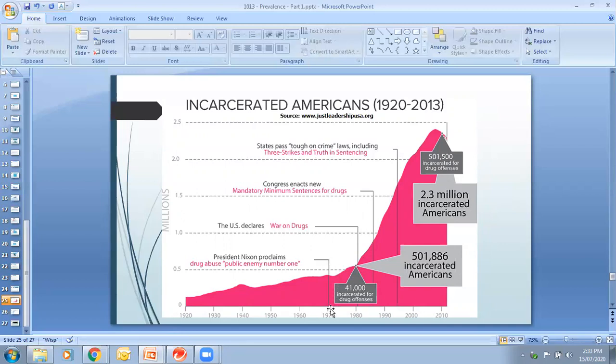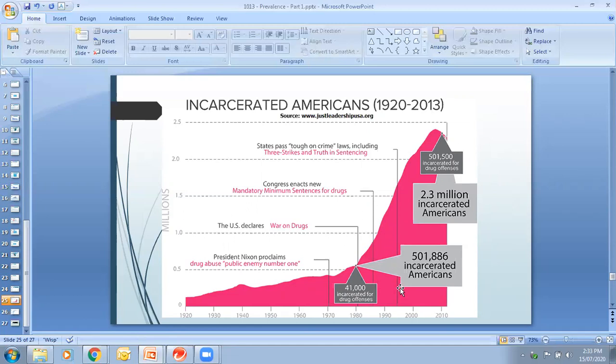But drug abuse coming out of the 1960s, where drugs were really big, he proclaimed that drug abuse was public enemy number one. In 1980, when Ronald Reagan was the president, he declared a war on drugs, and the next big rise was the minimum sentences. So mandatory minimum sentences in the mid-1980s came in. So you could get caught with 0.5 gram of crack cocaine and you were automatically in prison for 2 years. Judges had no choice because it was mandated.